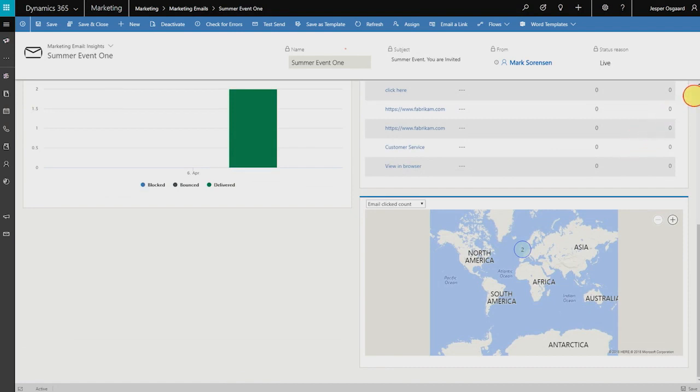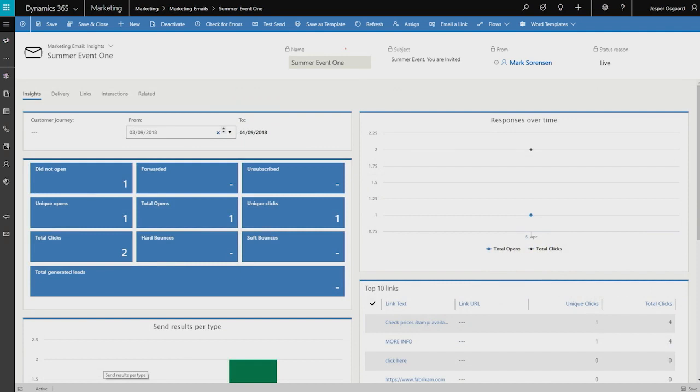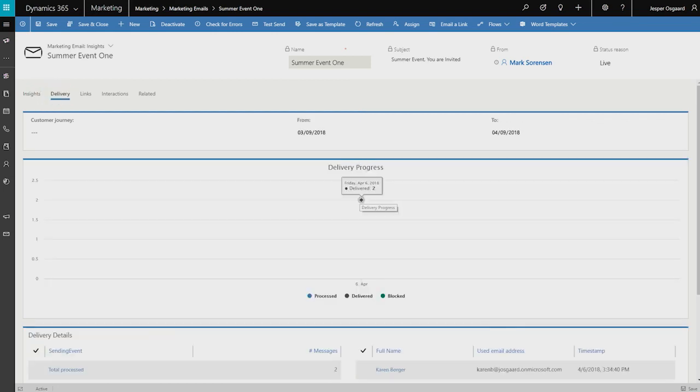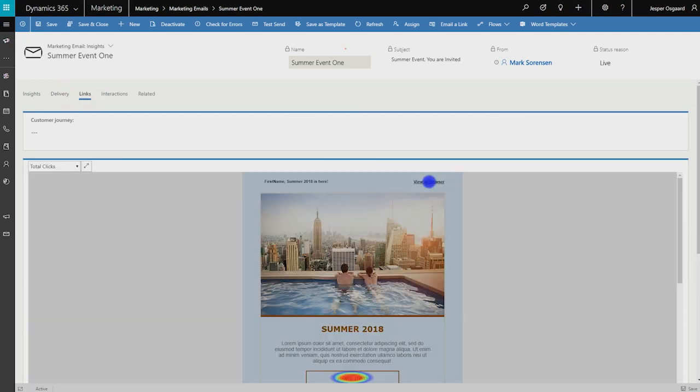And if I go back to the top, I can navigate to the delivery tab and see status of deliveries, how many bounced, how many was delivered. And if I go to the links tab, I can see heat maps of where people, or rather if people clicked the links in the email.